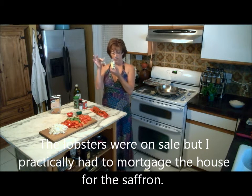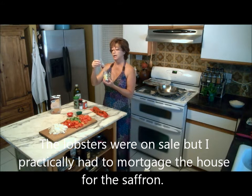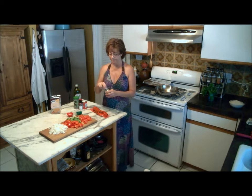But here's something else. Paella calls for saffron, and it's $18 for this little tiny, teeny bag. It is ounce for ounce the most expensive food item you could buy. So you use it really sparingly, but it does add a nice flavor and color to your dish.